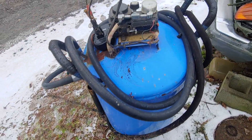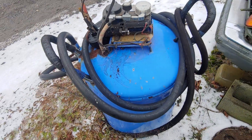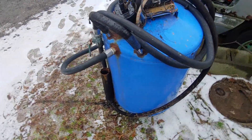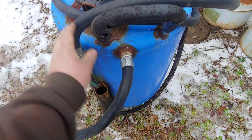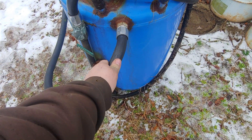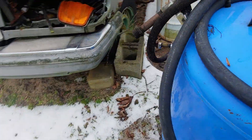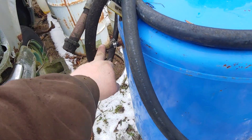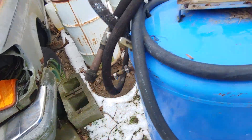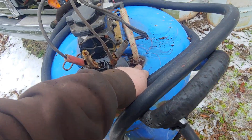I'd pull vacuum on this tank. I don't remember what I'd run it to — probably like 15 or so. It depends how fast you wanted it to work. I have a fuel hose here. Gas or diesel, it doesn't matter, but you've got to use a rigid hose because this is vacuum. It comes into the top of the tank. I had a sight glass over here — just a simple one with a hose so I could see when it started to get high, so I wouldn't suck vegetable oil into the vacuum line.